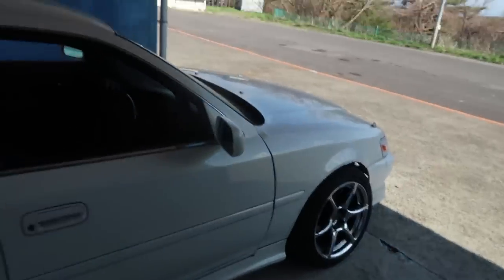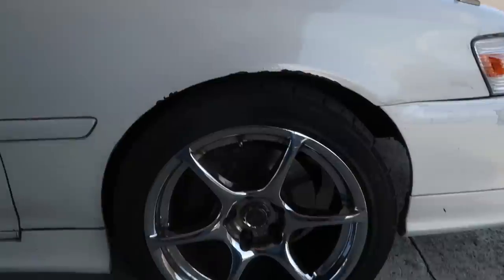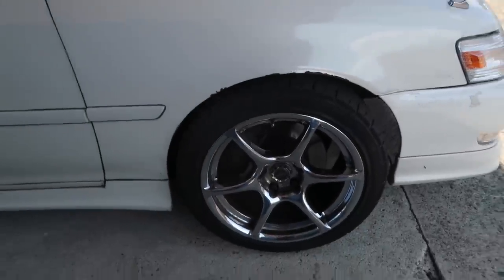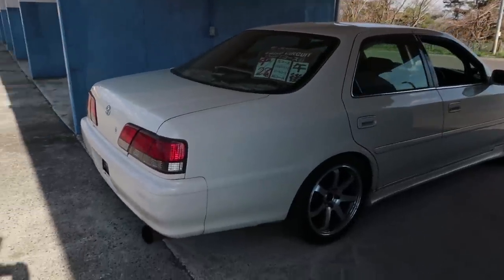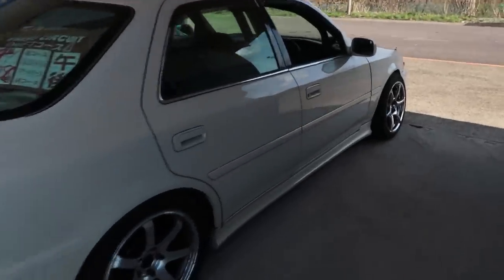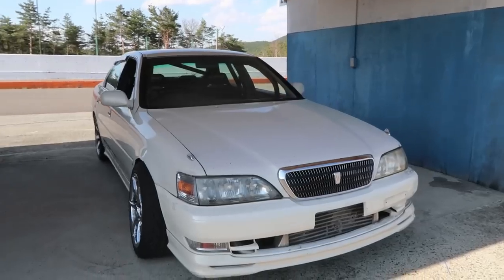The wheels aren't really anything special. Wheels get destroyed here at Ebisu, so that's fine. Right now in the back they're like 235s and 225s in the front, but I'll probably go to 235s on 17-inch wheels. It's an okay looking car — some people love them. I think the rear end looks a little funky. The front definitely looks cool though, especially with all the camber that it has.